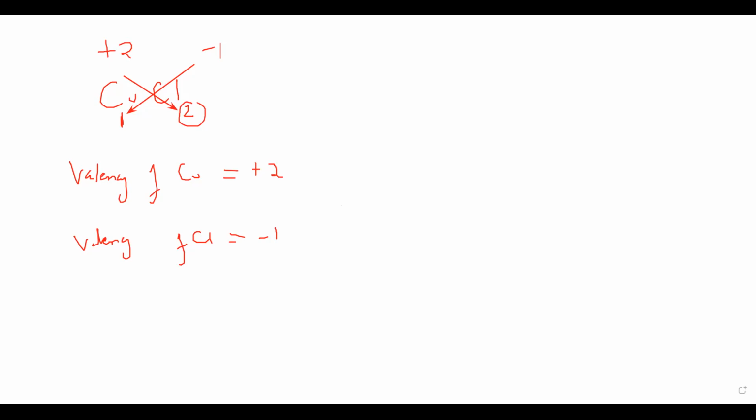So sometimes a formula is given and they ask for valency, and sometimes the valencies are given and they ask for the formula. In the same way, for example, if I have a compound FeI3, the question is what is the valency of Fe and what is the valency of iodine? Can you work out the valency of iodine and iron?